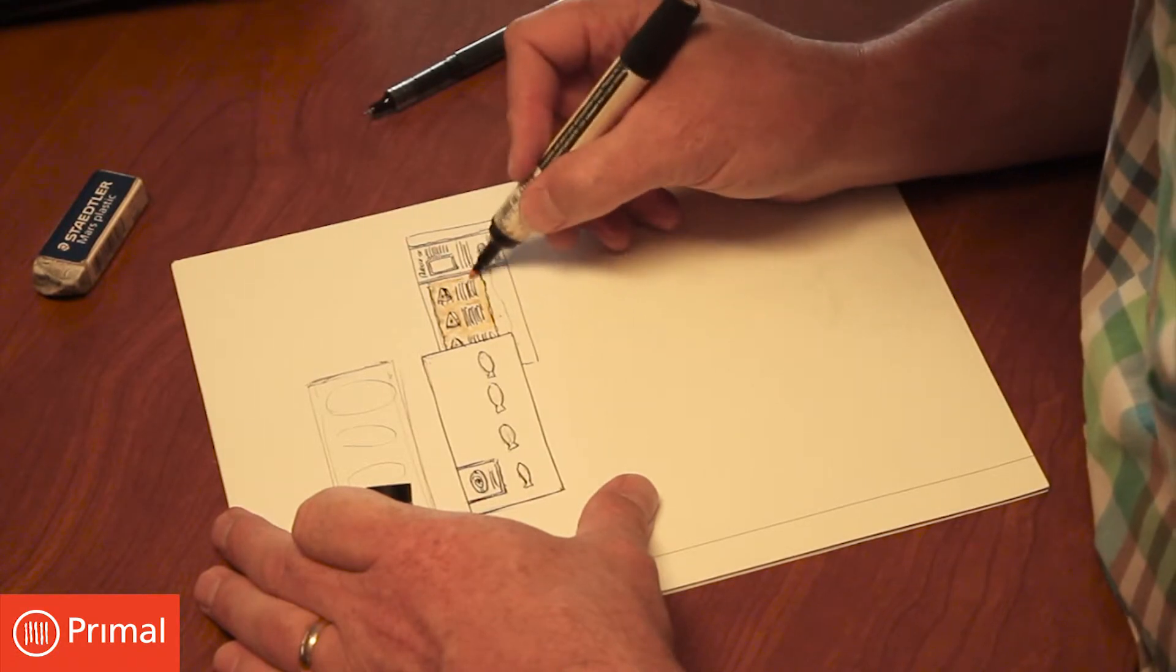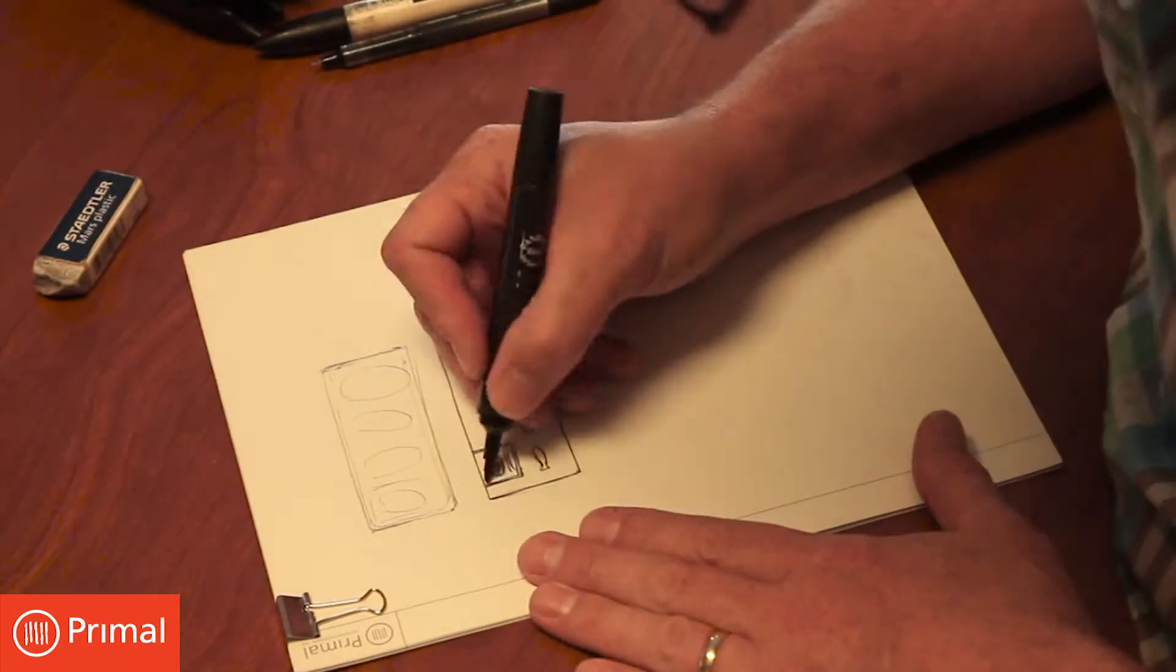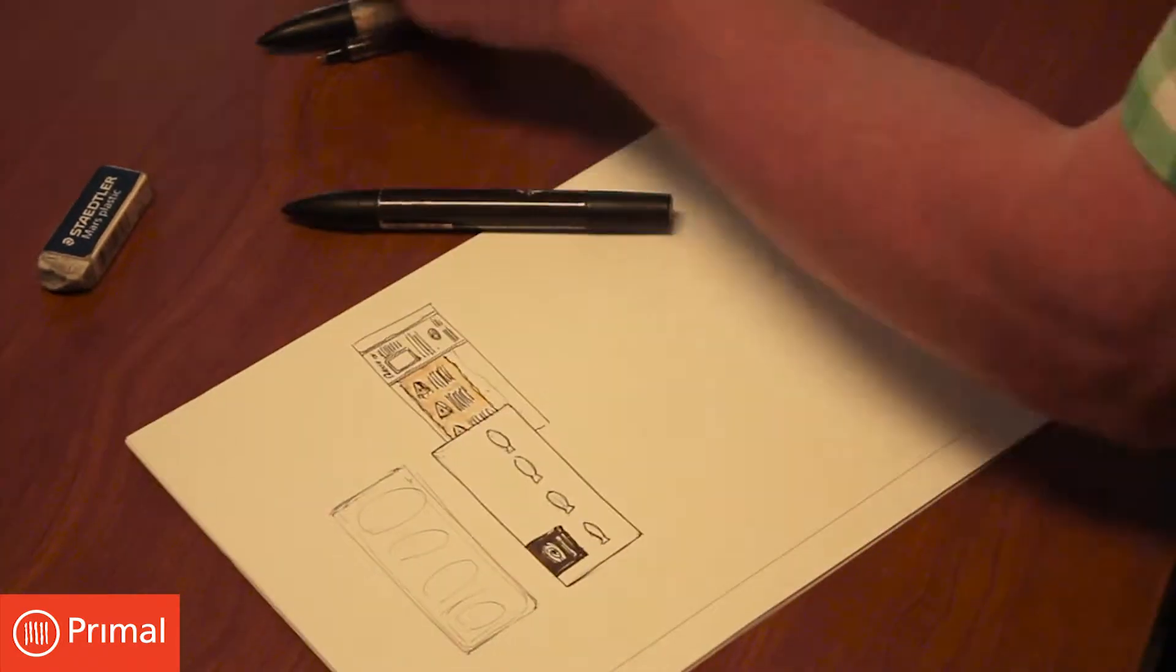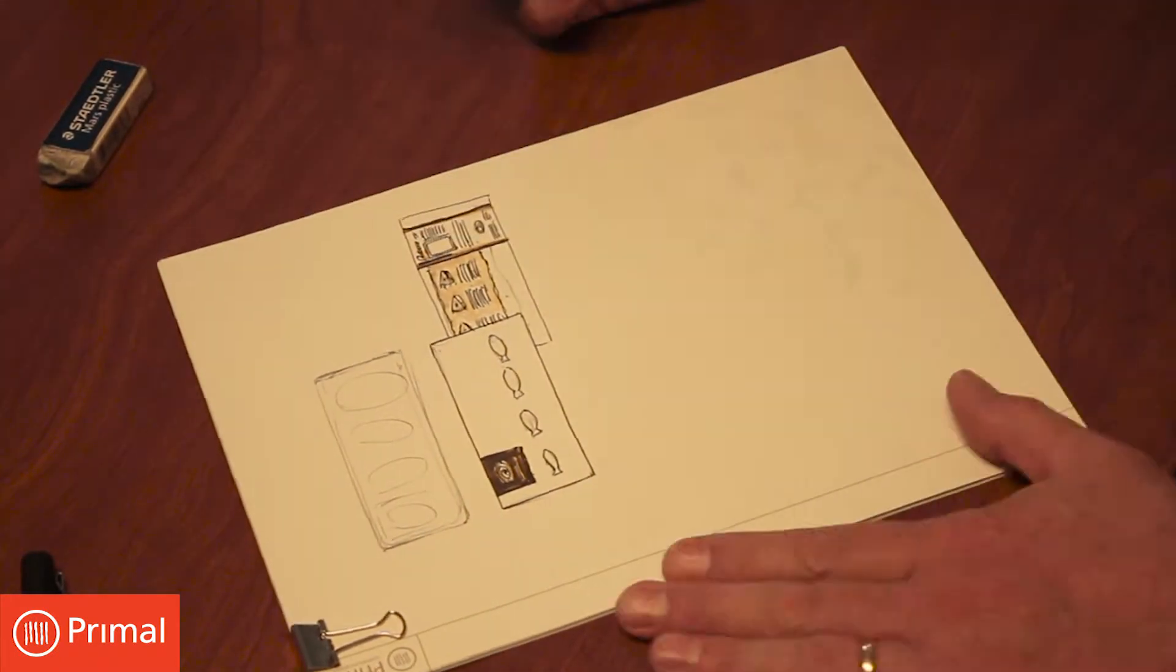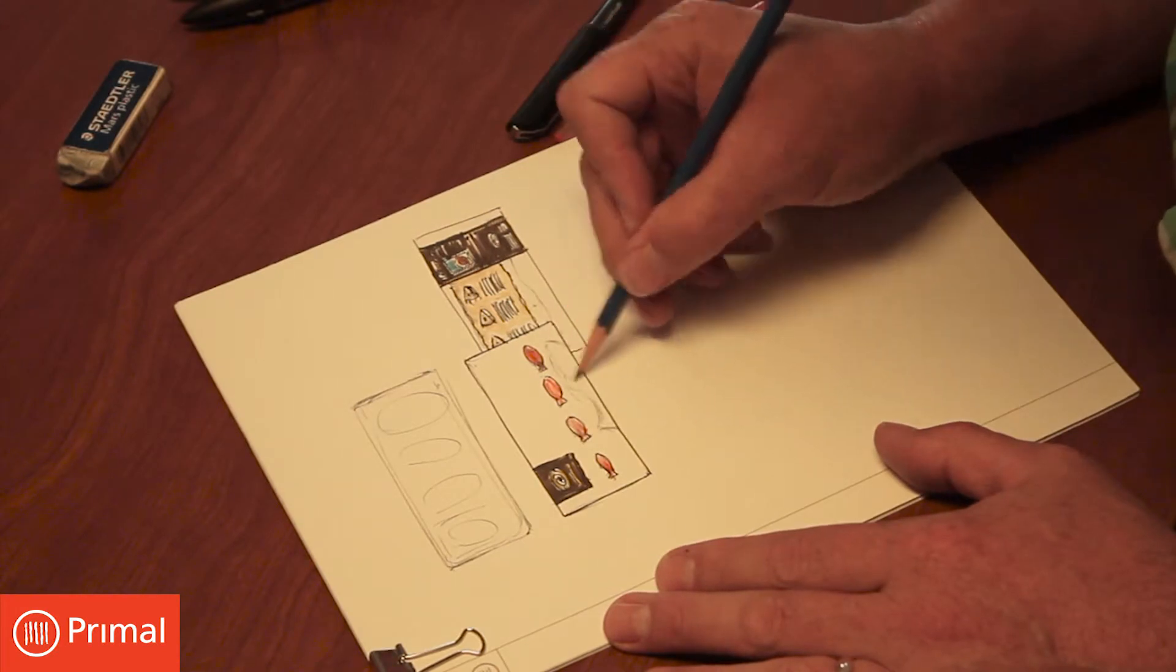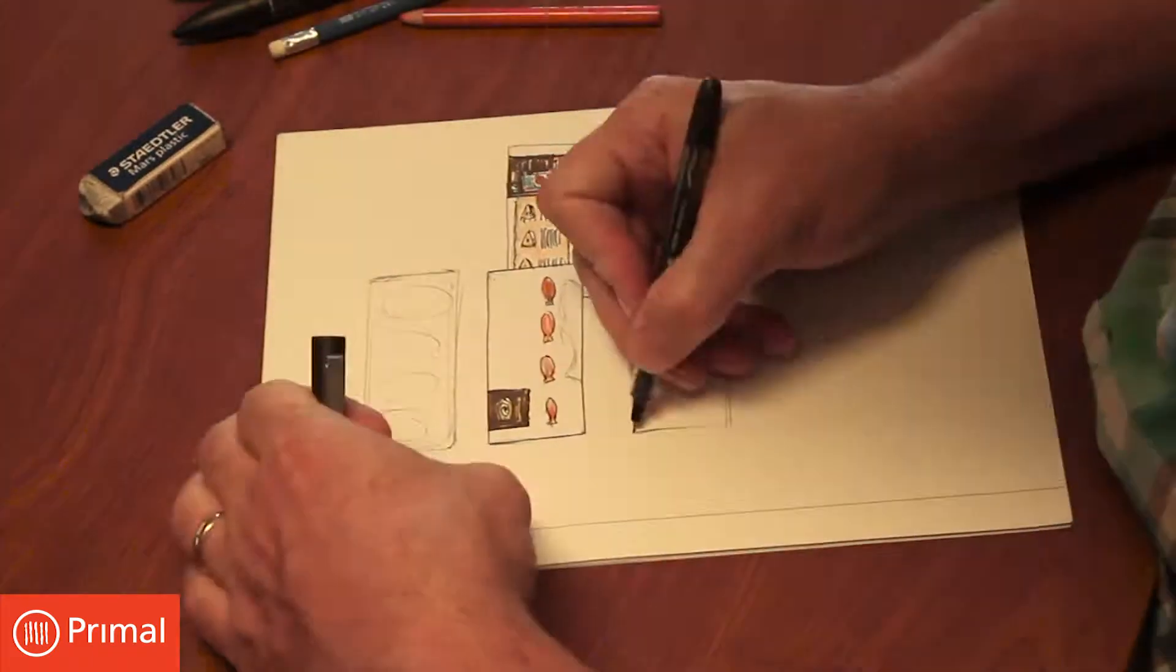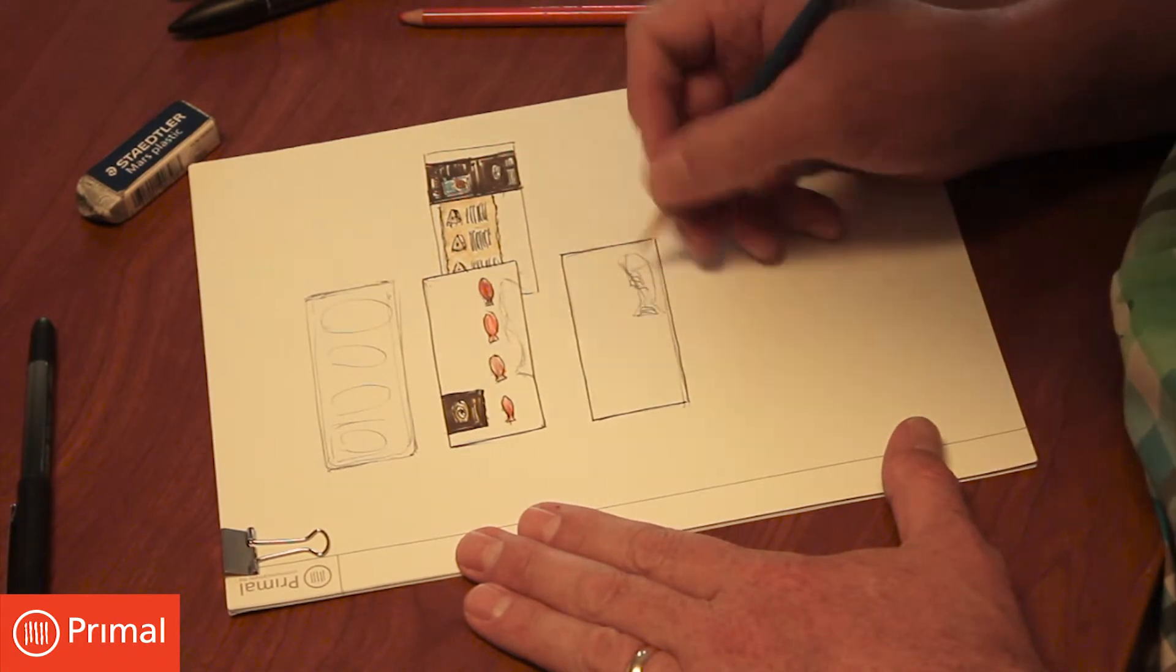In Canada with CFA and packaging laws, we will get the English approved first and then send out for translation. We need to allow for the fit for the French. It usually takes 25-30% more space. Sometimes you can have a box that flips as French on one side, English on the other. Other times you have a primary display face and both French and English need to be together.